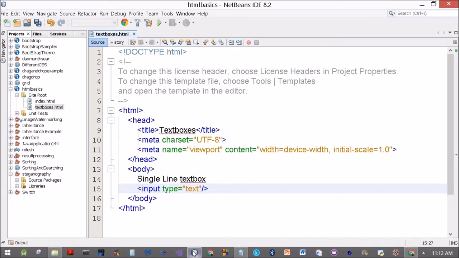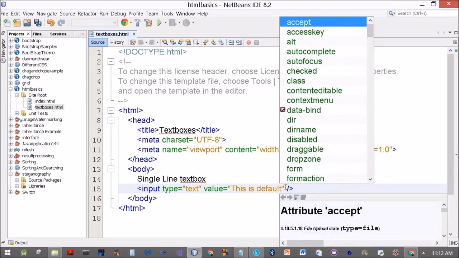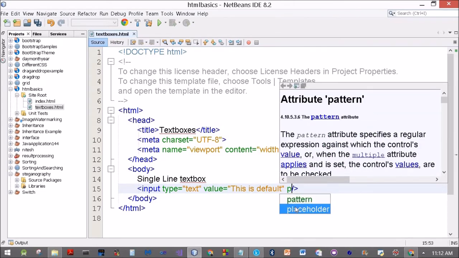Text is the default, and if the browser cannot match it with any actual type, it will render a text box. Now, we come back to the original, write type equal to text, and write something in the value attribute. Value attribute is default input that is shown to the page when the page is loaded directly from the server. See, this is default. What we wrote in the value attribute is being rendered over here. Enter the value attribute, give some value so that you can have a default display in the text box when it renders first in the browser.